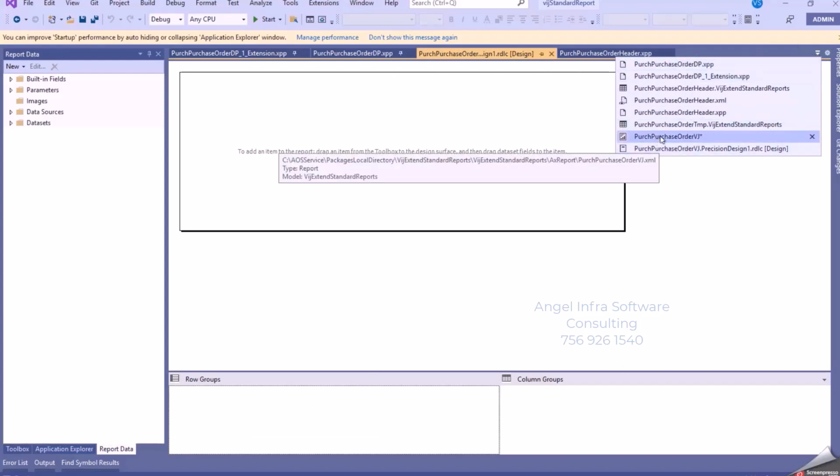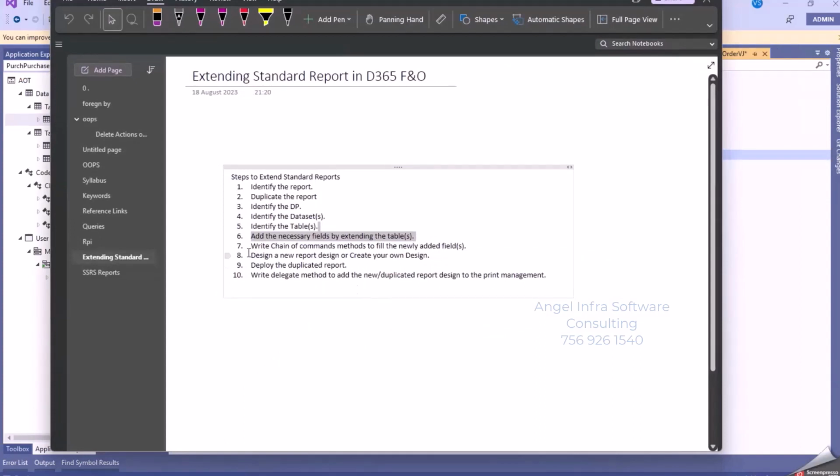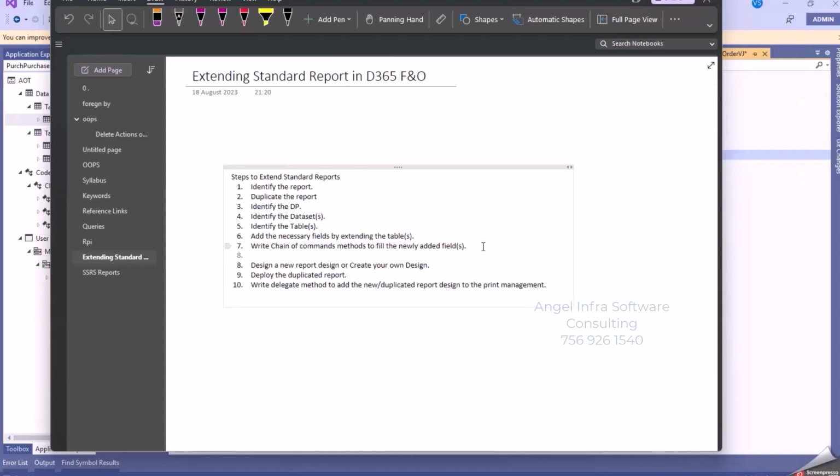Let's follow our Bible, which I have already created. Extend the necessary fields by extending the tables. Okay, write chain of methods. And here we need to do one more thing. What is that?